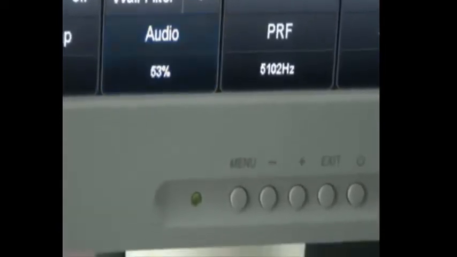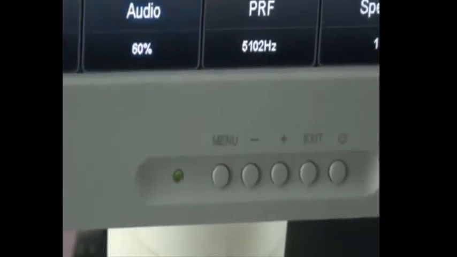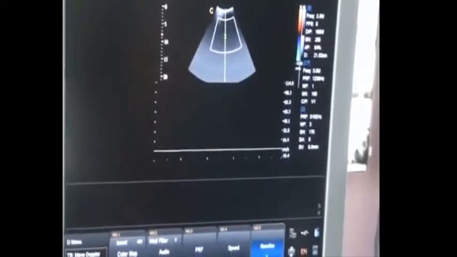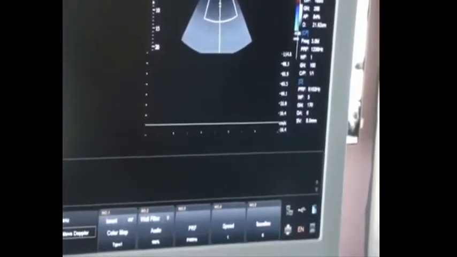We can rotate the knob to up and down the sound of the speaker. Baseline. Rotate this knob to change the position of the baseline according to the spectrum. Also, you can up and down this knob to change the position.